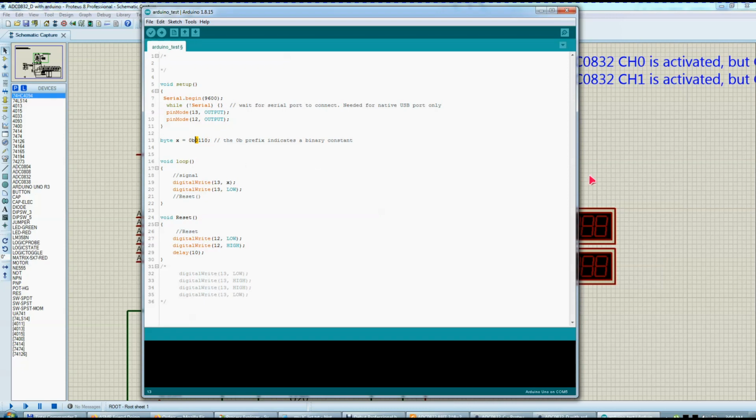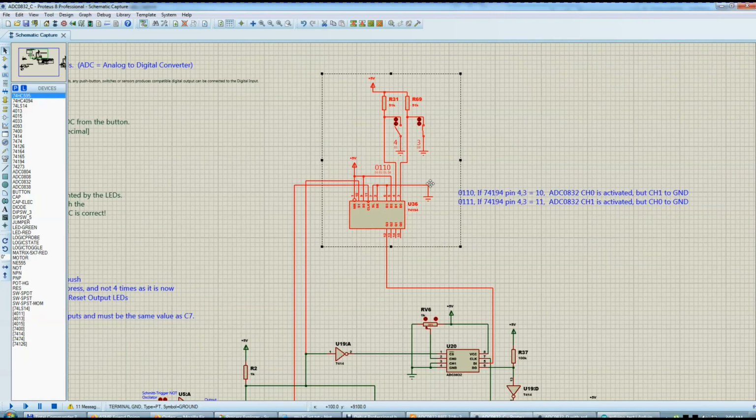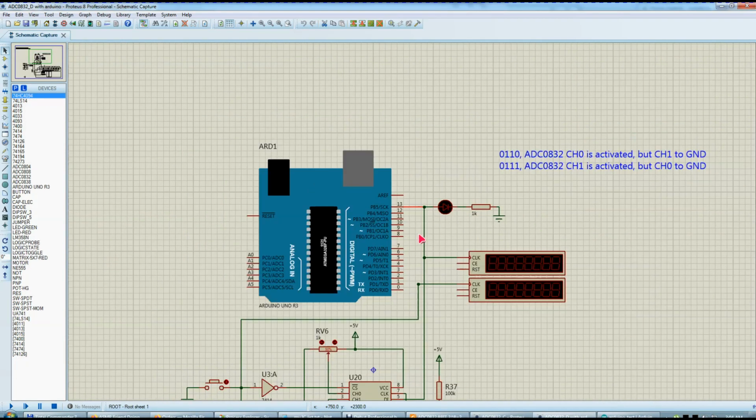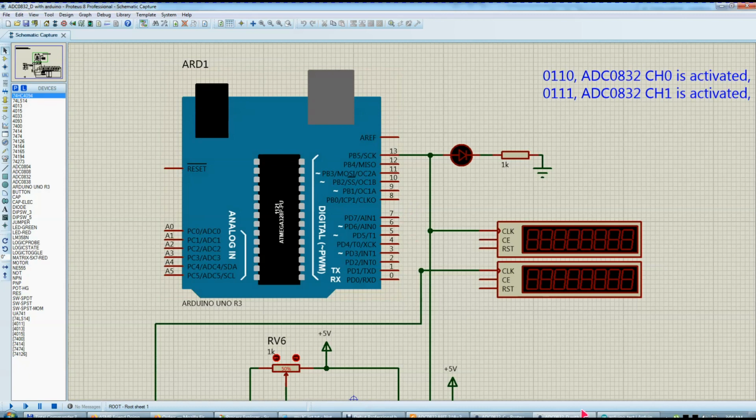Okay, so it's exactly like that circuit, this circuit that I'm having here, but replaced by an Arduino or by a PIC microcontroller. It could be made with that as well. That's all that it is doing here.